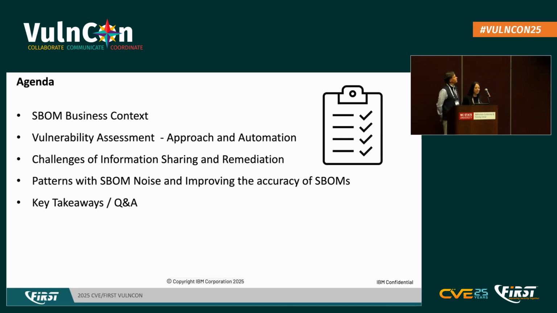Okay, so for the agenda today, firstly, some business context around why we do SBOM analysis. As a consumer and also as a provider, we'll talk about vulnerability assessment as a whole, the analysis and the insights that we're finding, the approach we take to the SBOM analysis, and also the automation we've applied to help streamline the assessment. Some of the challenges we see in sharing that information, and also remediation with our suppliers and our vendors. And then I will talk a little bit more about some of the trends and the patterns we're seeing with SBOM noise, and then how we can improve the accuracy of the SBOM content. And then just finally conclude with key takeaways and then open it up for Q&A.